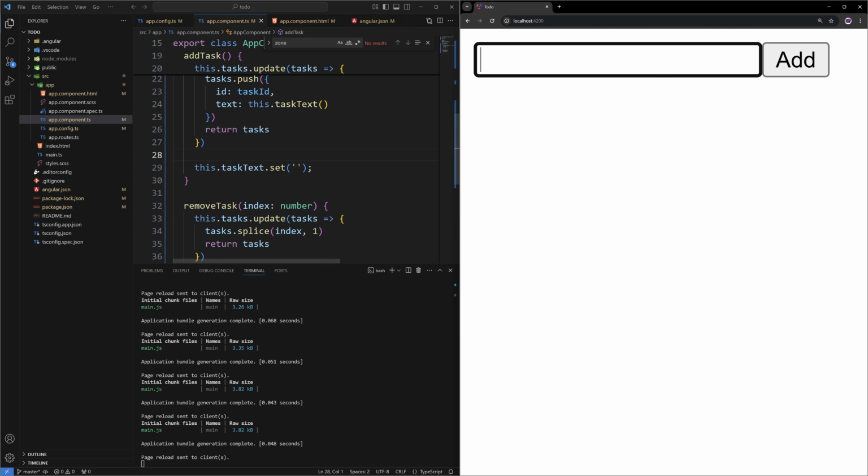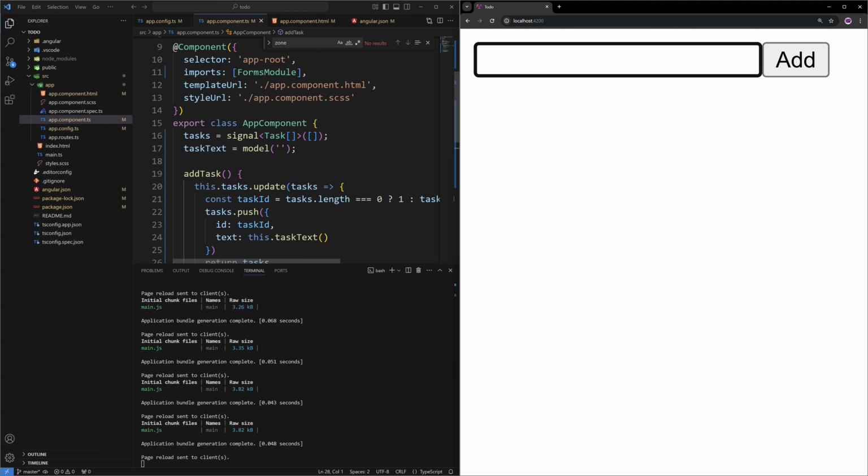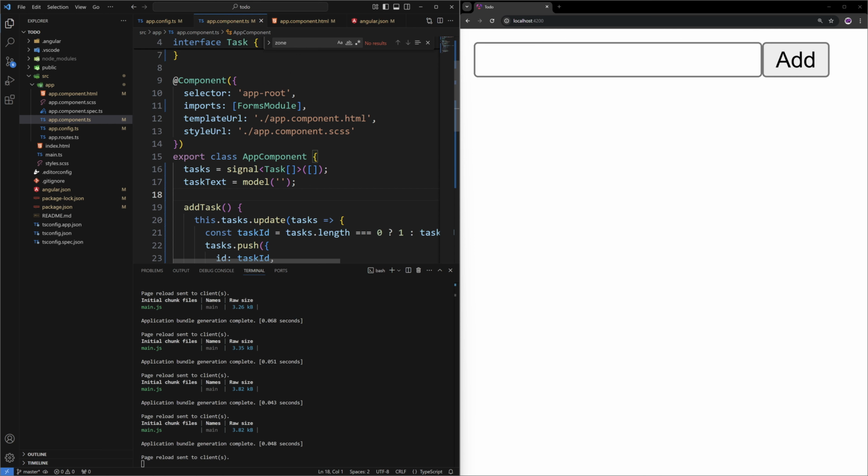But for now, this is as simple as it gets, and it provides a neat little showcase of the signal functions, latest and greatest, and an experiment with zoneless change detection in Angular.